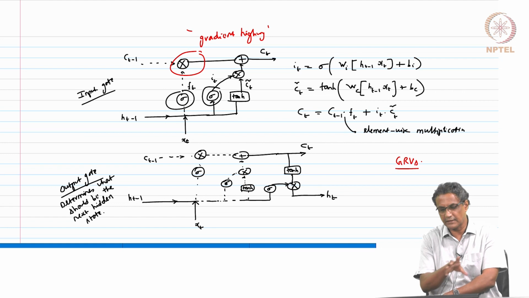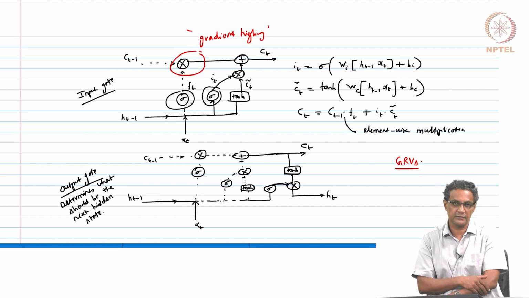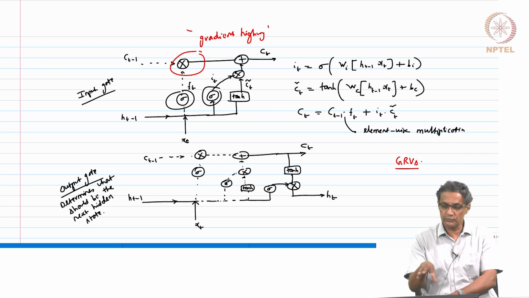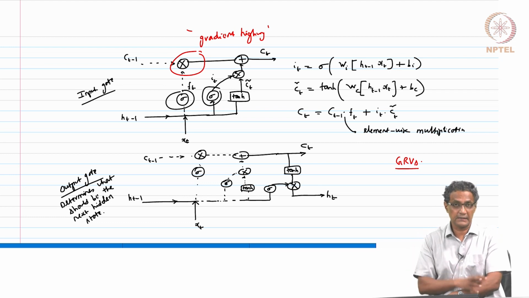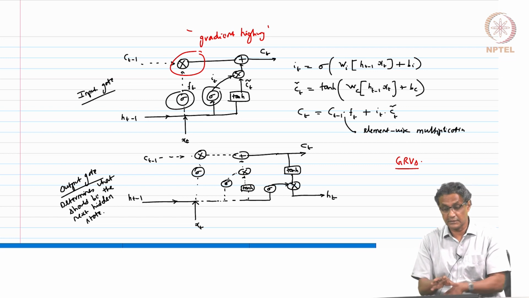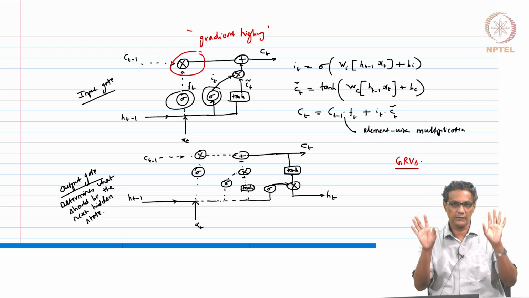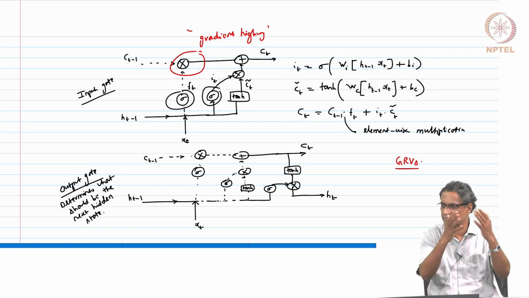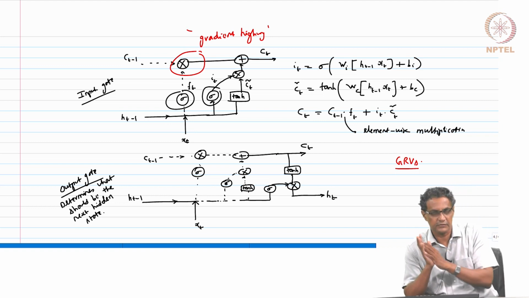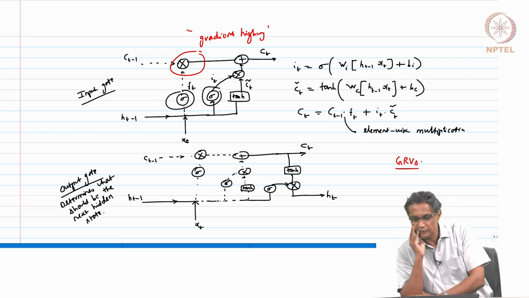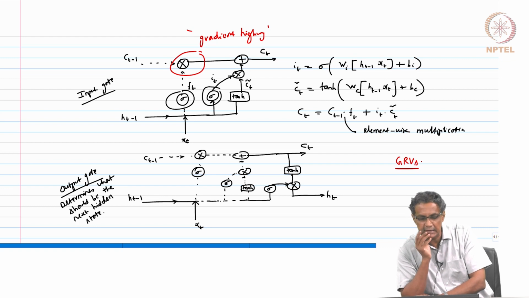And you can actually show that under certain conditions you can ask: what should I do to these gates in order to make them equivalent to an RNN? Is that possible? Those are things that I leave to you. Think about under what conditions it would behave like the original RNN that we had, a simple structure, tanh followed by a softmax. I think I'll skip those, and this is all I wanted to talk about in terms of the review part.